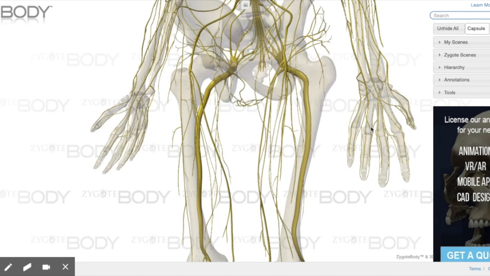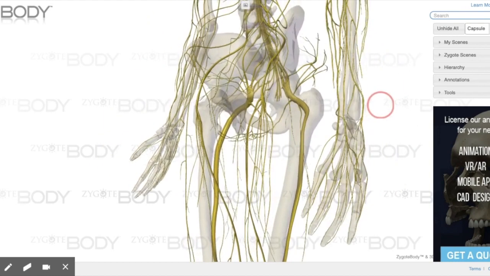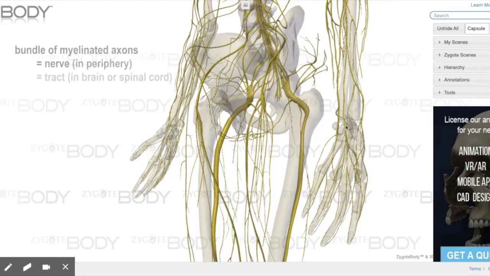The axons carrying the electrical action potential signals are all bundled together. They're also insulated by white myelin. And when bundled together, they form these long stretches here called nerves. And again, a nerve is just a bundle of insulated or myelinated axons.